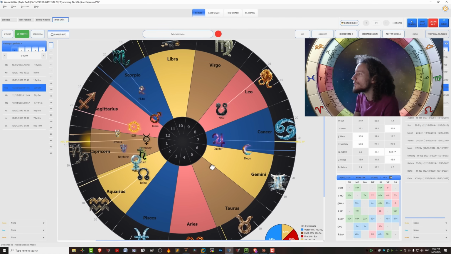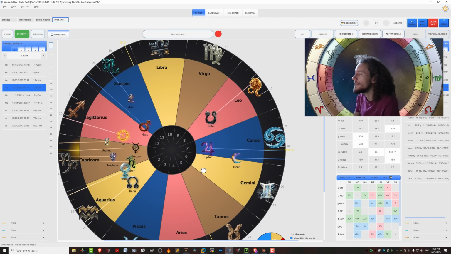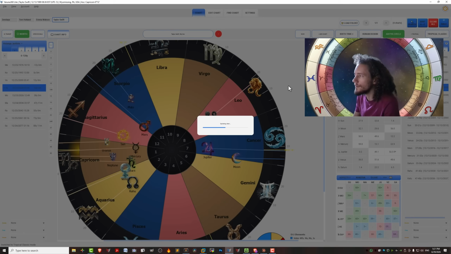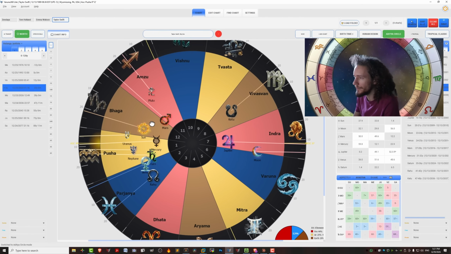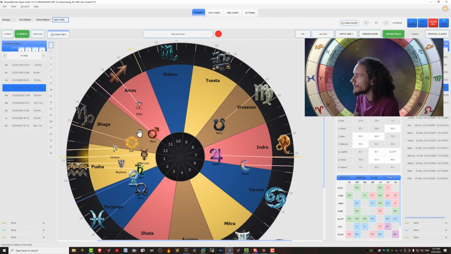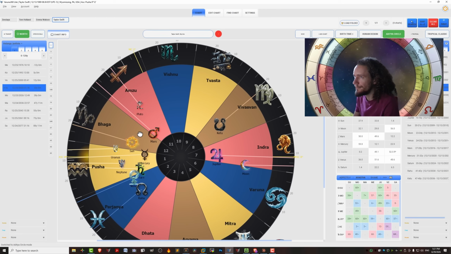So this software presents many types of astrology. This is the most known, tropical astrology, what Western astrologers use. And then we have the Aditya circle, which was presented by my teacher recently. And I added a new screen recently.